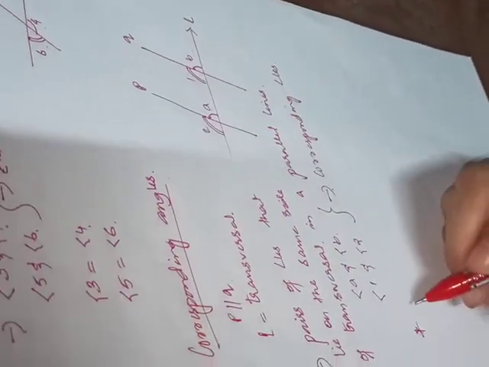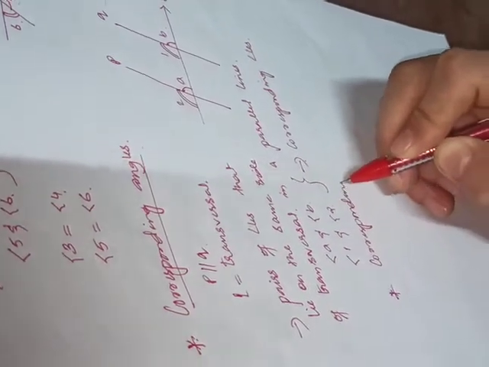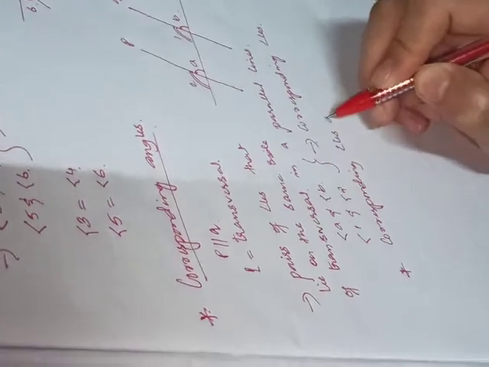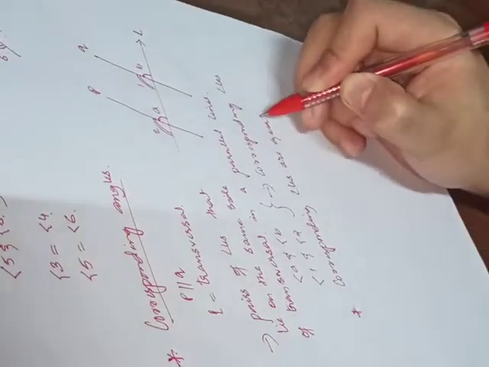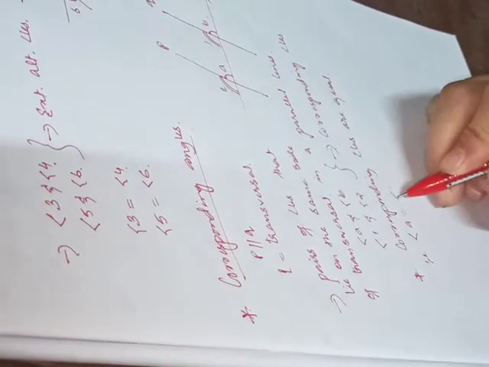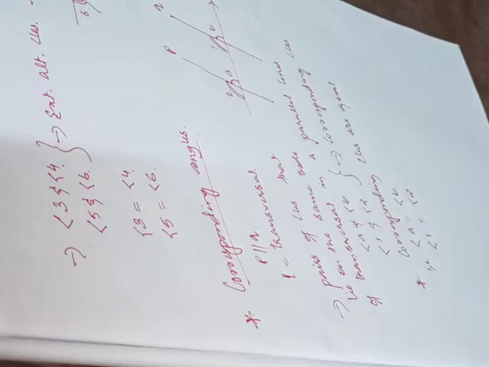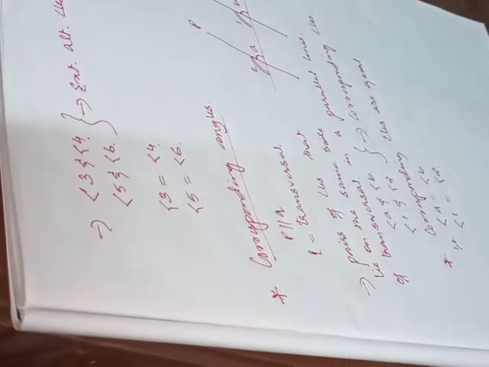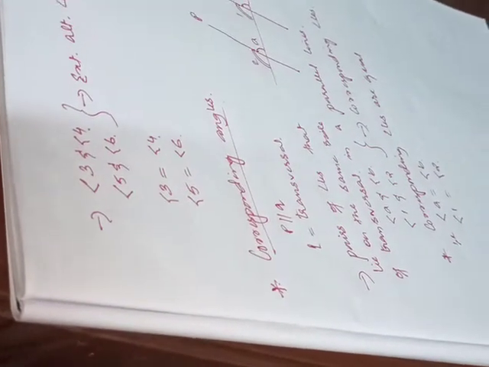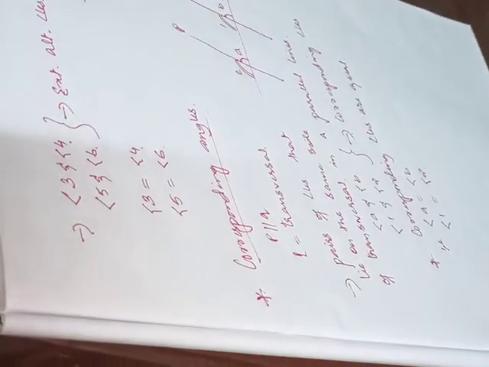And the important point here is that again, corresponding angles are equal. Is it okay? That is, your angle A will be equal to angle B, angle 1 will be equal to angle 2. All right, so corresponding angles, they are always equal. So now I hope this is clear about corresponding angles, right?